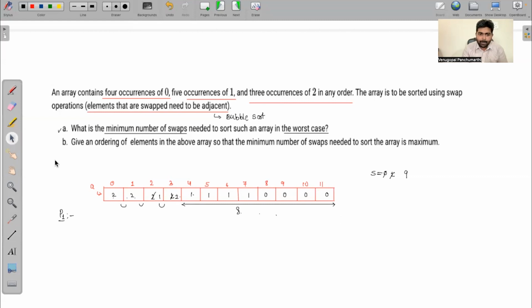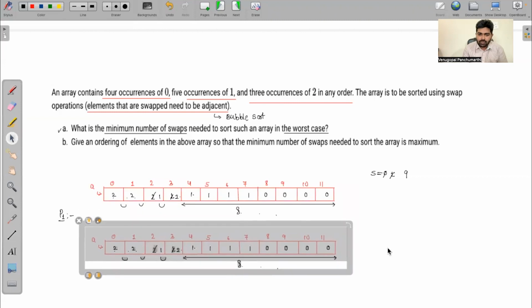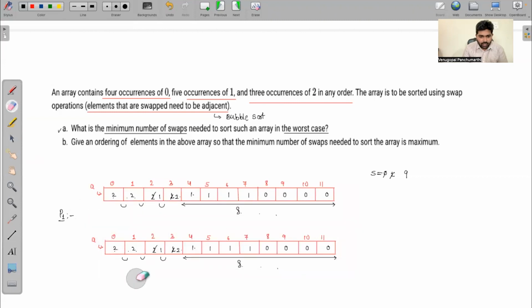So at the end of P1, how does the story look? Here you will be getting 1, here also 1, similarly here also 1. The first maximum will go till the end, which means somewhere here at the end 2 will go. That is what we can be 100% sure of, and the remaining elements we don't know, they can come in any order.